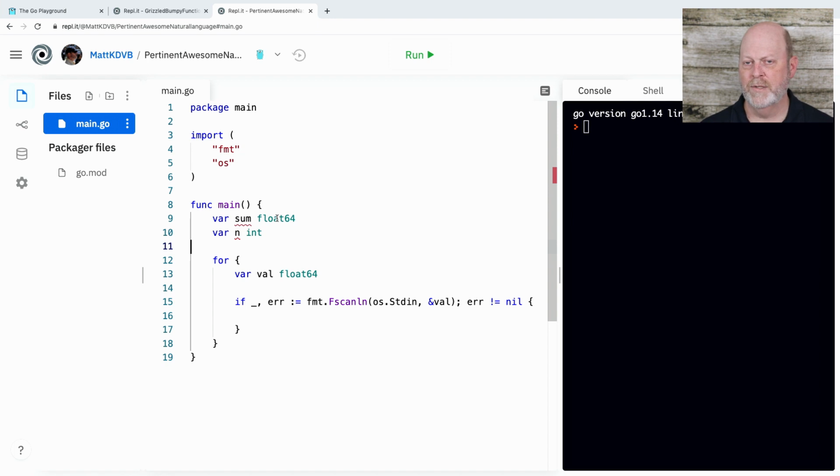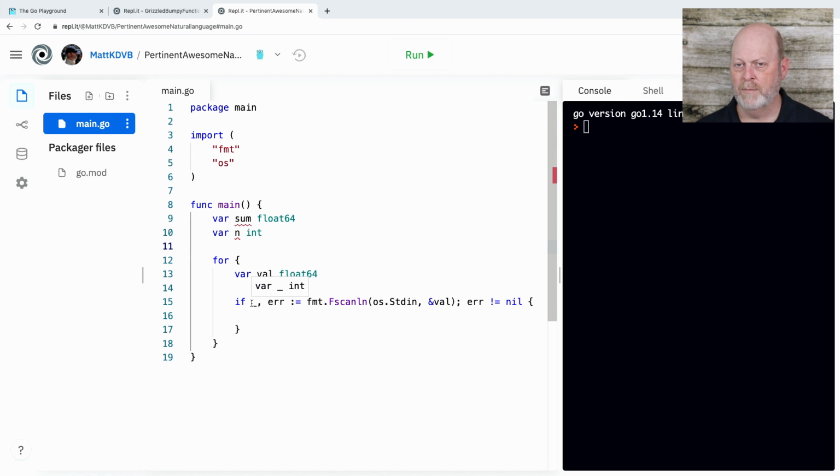And there's a style that says, hey, if you're going to do the default initialization, then you might as well use the var keyword. So if you introduce a variable with var, you don't add an initializer to it in most cases. And then we'll use the short declaration operator when we want to initialize to a non-default value. We also have to use it if we're going to use the initialization in an if statement.